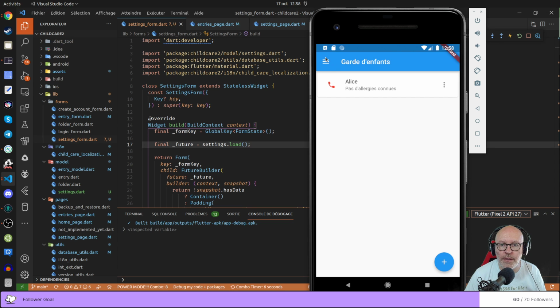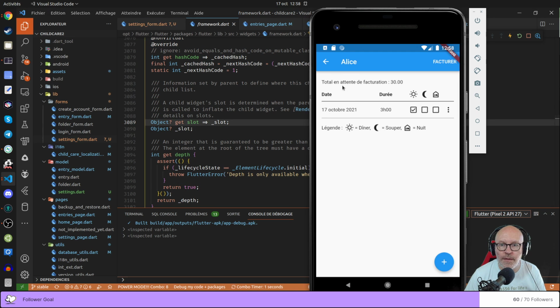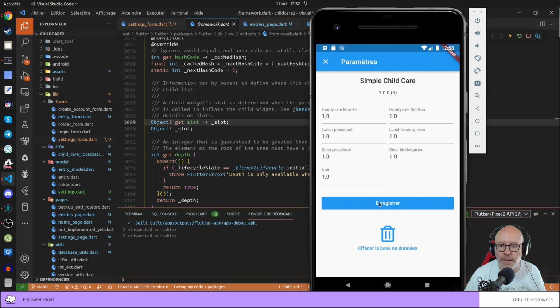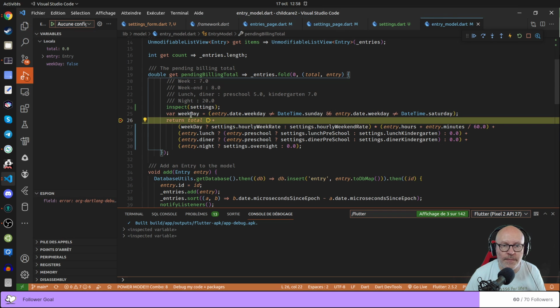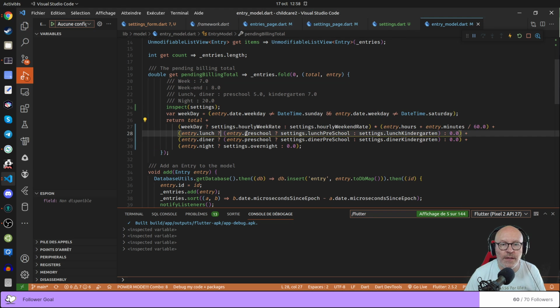And now we go to our... I'm stopped on the breakpoint. And now we go to our settings again. Save. Our settings are 1s everywhere. Okay, so 4 because that's 3 and 1, and if I update that just to check, it's now 6: 3 hours, 2 meals and 1 night. That's 6. Okay, and so let's put that back to where it was.